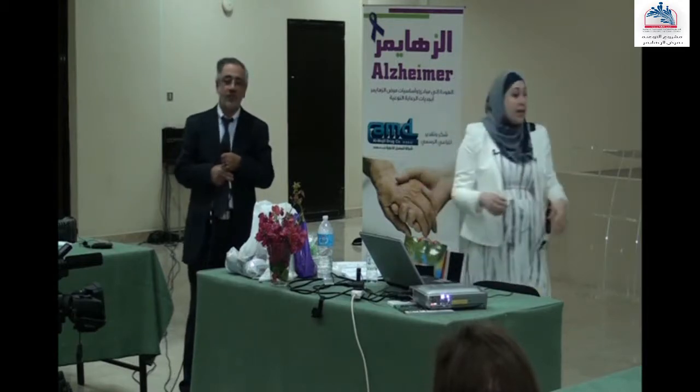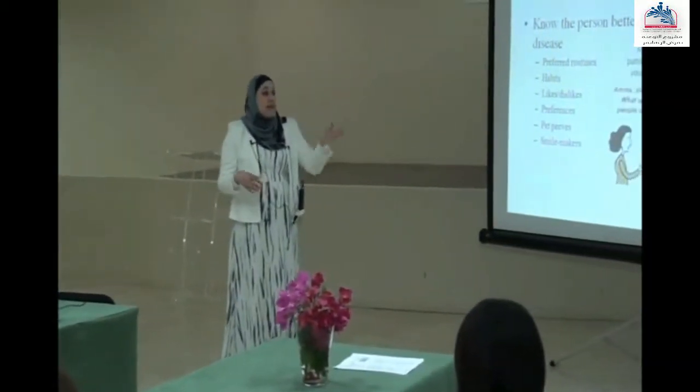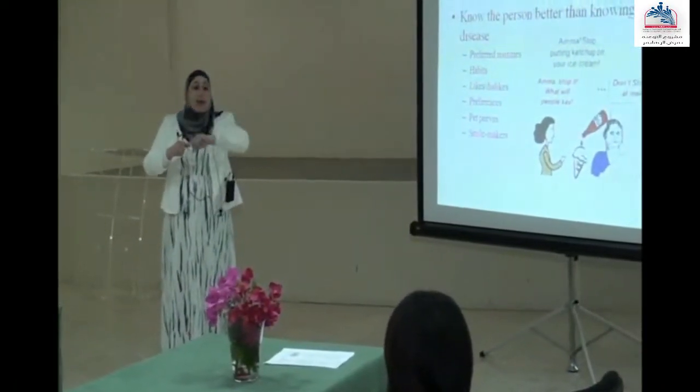And so here's an example where someone goes to Emma and says, stop putting ketchup on the ice cream. She's eating ice cream and she's putting ketchup on it. And someone else says, stop it, what are the people going to say? And then she says, stop shouting at me. So now she's getting upset. And so what's wrong with putting ketchup or mustard on the ice cream? It's disgusting. You know, it's preference. But what's wrong with it?